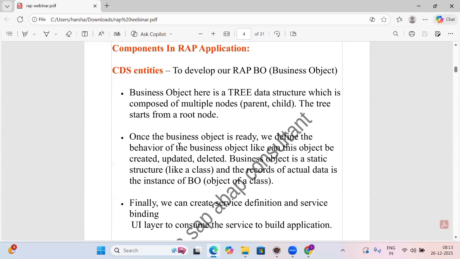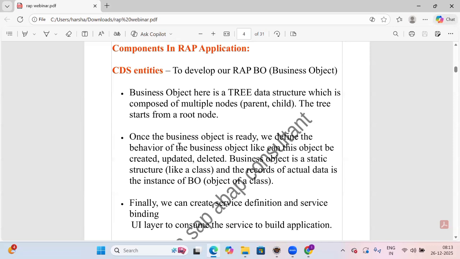The projection view will be created based on the existing root entity. Once you build a projection view, you have to go for the service definition and the service binding.